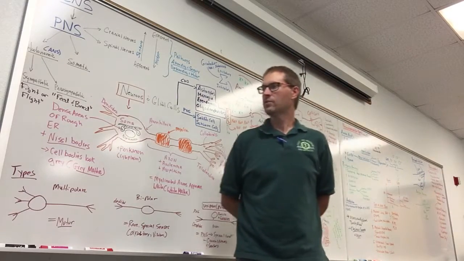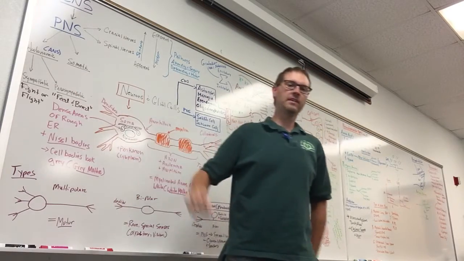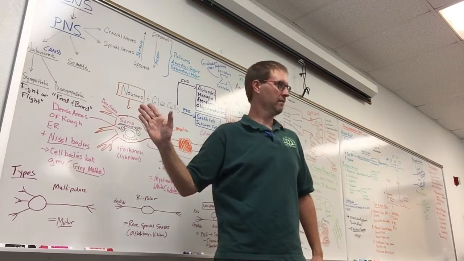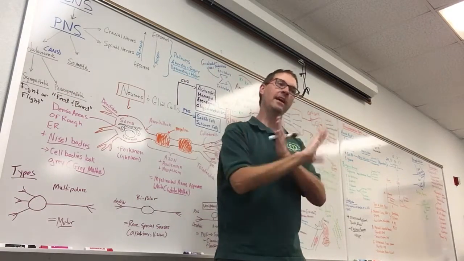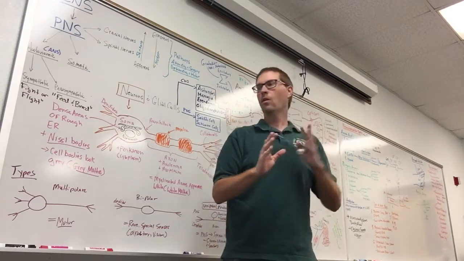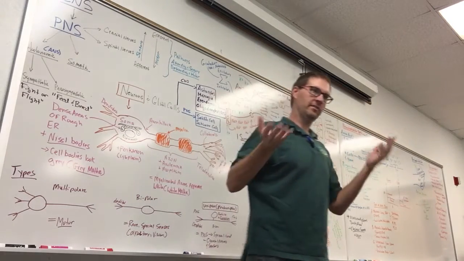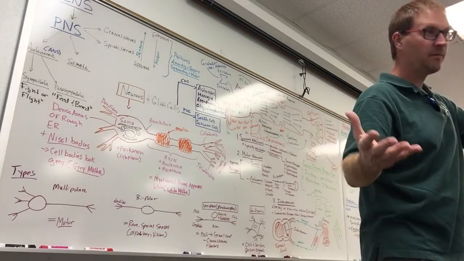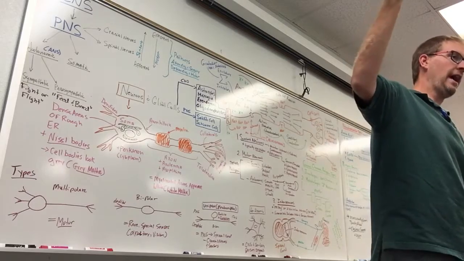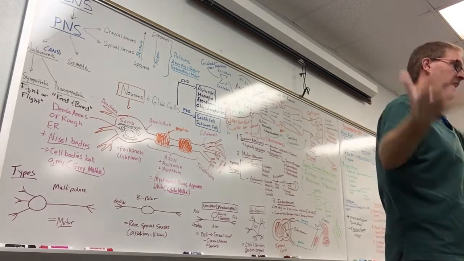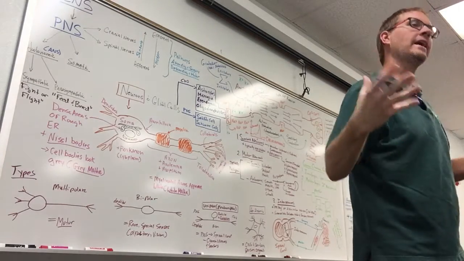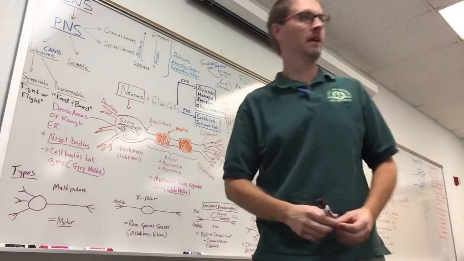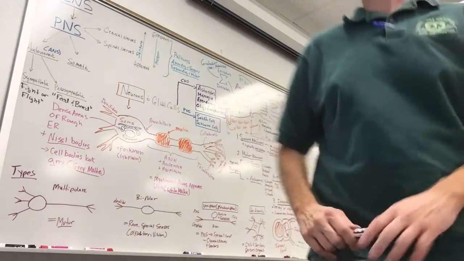Now, when it comes to the sympathetic and parasympathetic, it's never going to be all sympathetic or all parasympathetic. Don't think of them as antagonizing each other. Okay? What it is, it is a balance. Okay? And sometimes you're going to have more sympathetic and less parasympathetic, and other times you're going to have more parasympathetic and less sympathetic. It is a balance. They're not antagonizing each other. They're balancing each other out. Does that kind of make sense? Okay, you guys good with that?